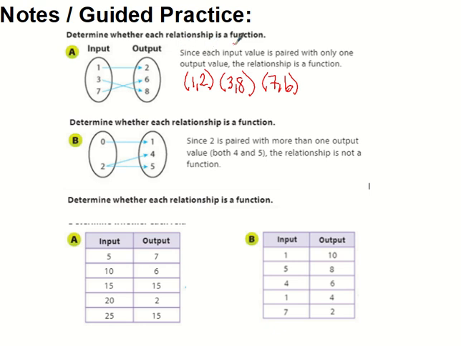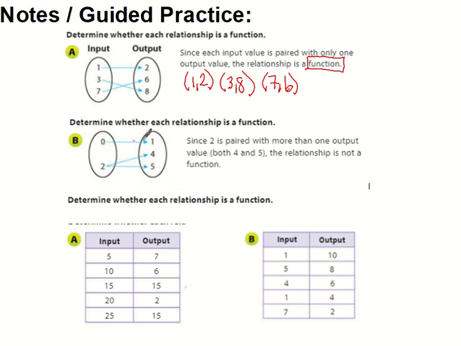Now it says since each input value is paired with only one output value, this relation is a function. So what we're looking for is here. We want to make sure that these x's only go to one y, because that's what it says, that for every input there's only one output, right? So the inputs are what we're kind of looking for, okay? So this is in fact a function because our inputs only have one output, okay? No x's repeat.